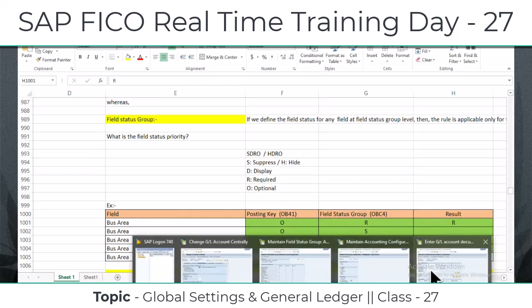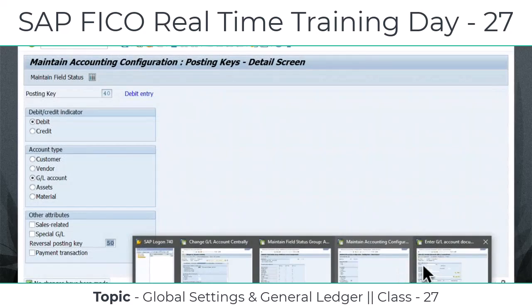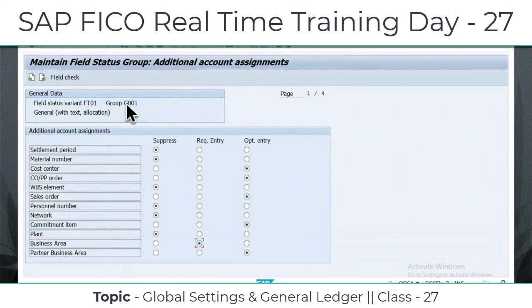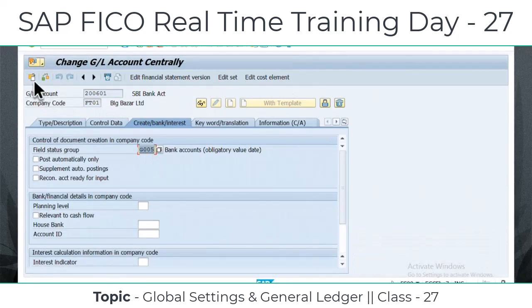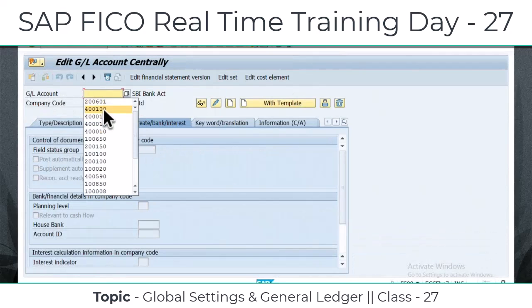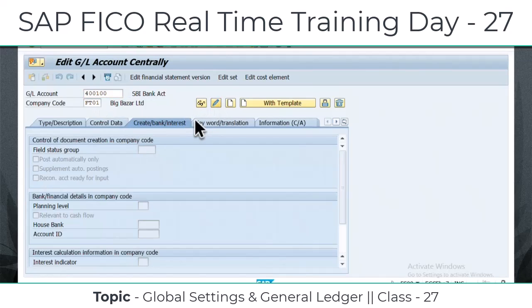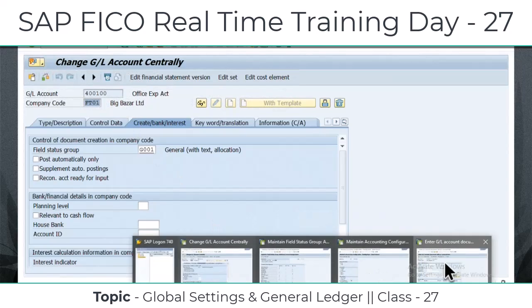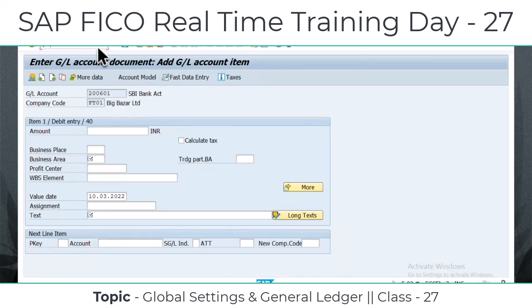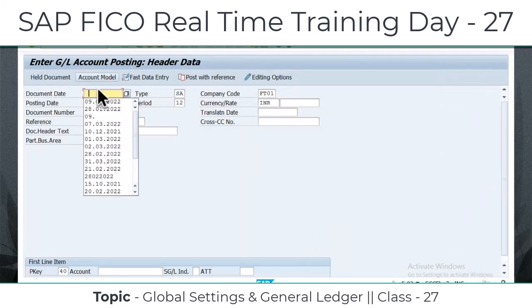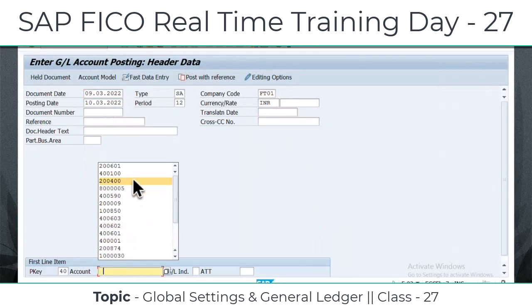Okay, see here. Same field status group G01, assigned in my GL code, same GL code, same company code. I am going to post the transaction.